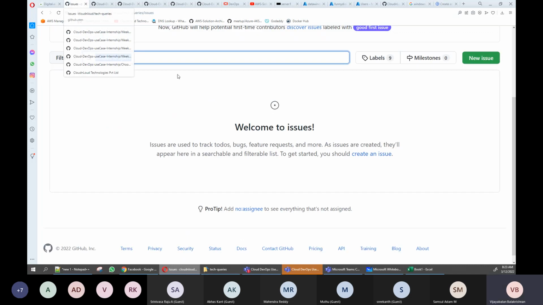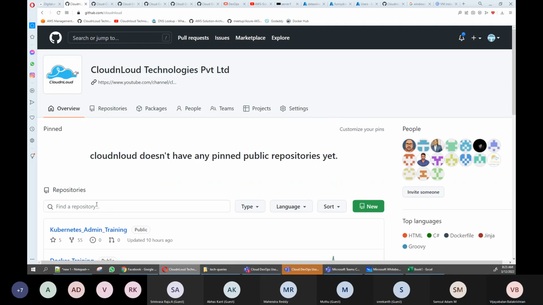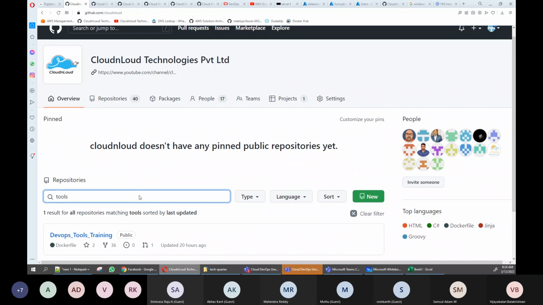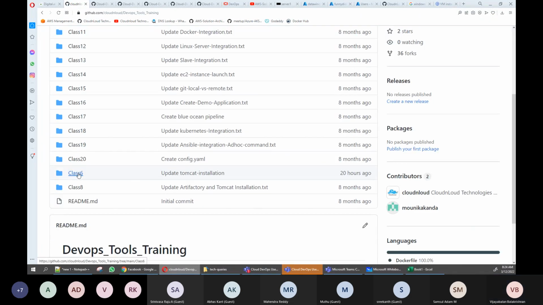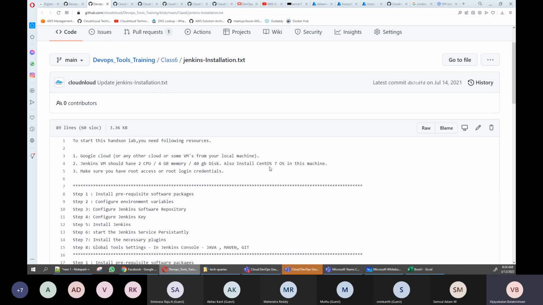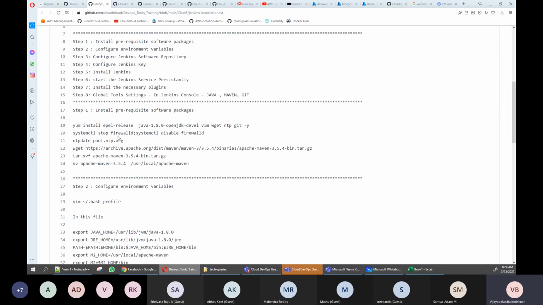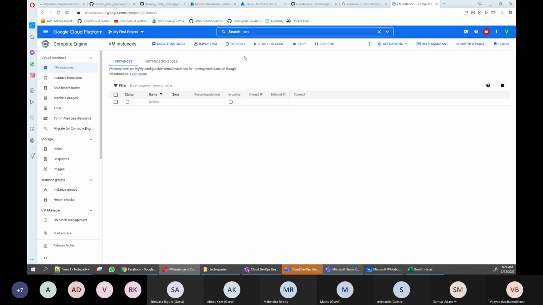So let's go with GitHub, Cloud, and tools, DevOps tools. Go here, class 6. So Jenkins installation. You need one Rocky Linux. So wherever you see CentOS in my steps, start replacing it with Rocky Linux. But I will update it slowly by this week. Come down. You can install everything, but we'll see. There is some package name. If it is different, probably we can check it. So let me close all unwanted windows. Let's refresh.